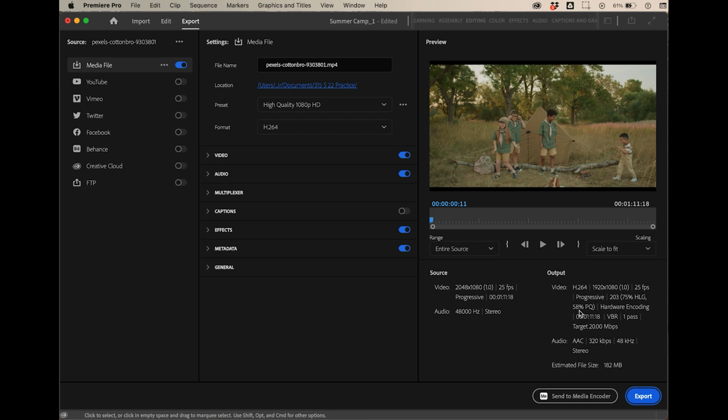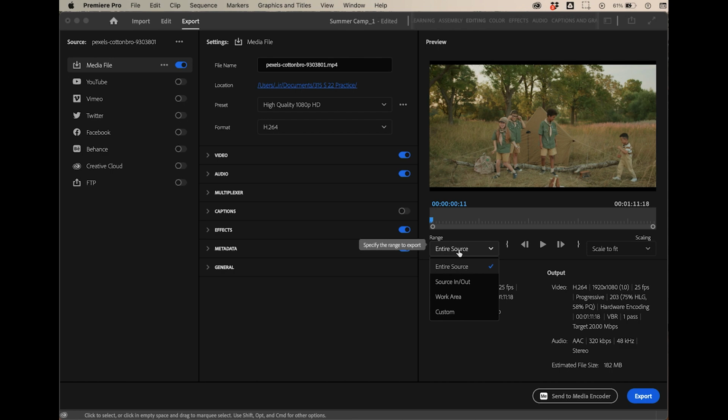And when we do this, this window comes up. It's kind of confusing. There's a lot of stuff going on, but I'm going to just walk you through it. I'm actually going to start on the right side. Over here, you'll see your whole video, and you want to make sure that the range is correct. Some people put extra stuff after the end of their video that they're thinking they might use and then they don't end up using. So if you've done that, you have to make sure that you set ins and outs on your timeline of only the part you want exported.